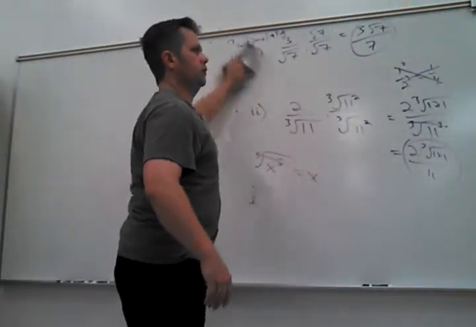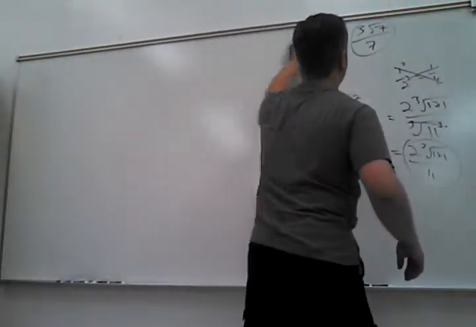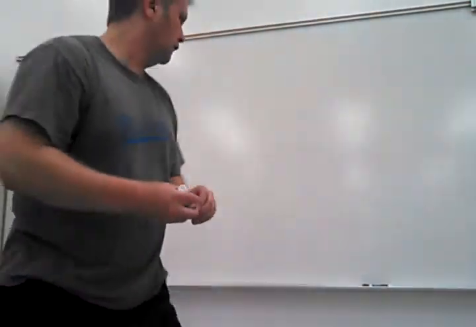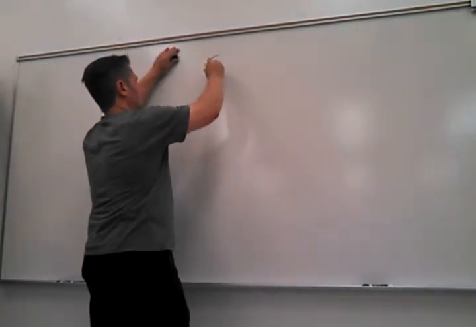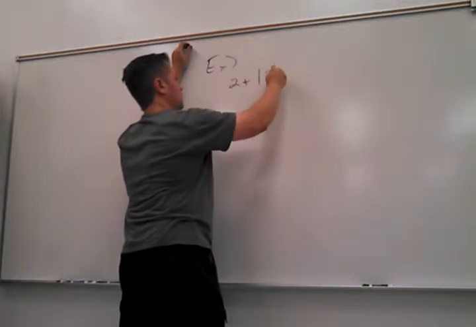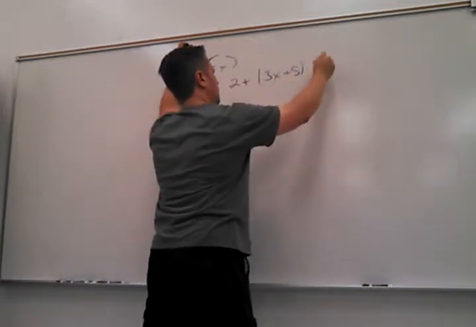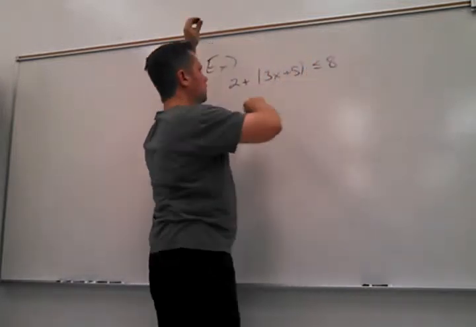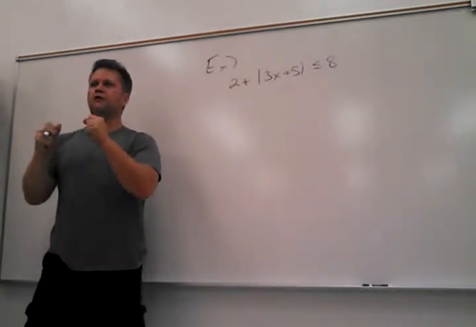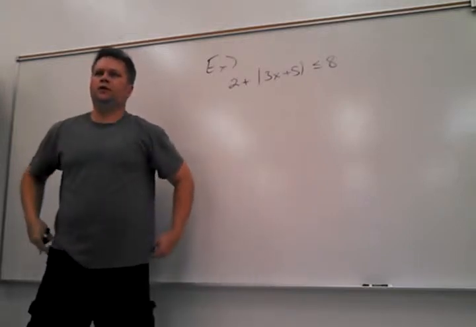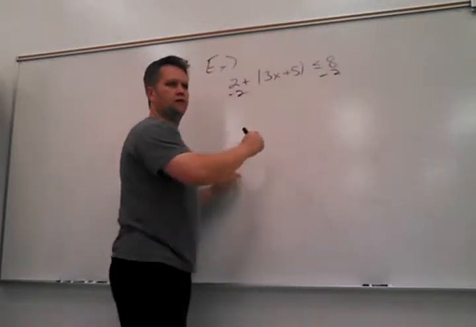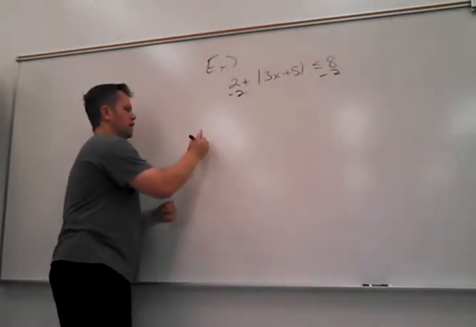Couple things that I've observed from the homework. What's the very first thing? Move the 3 to isolate. Good. The very first thing that you have to do before you start writing your cases is to get the absolute value by itself first. Let's really investigate real quick why that is.